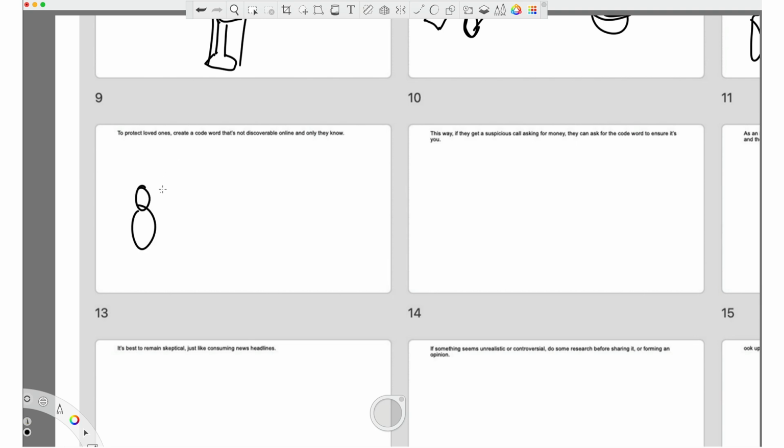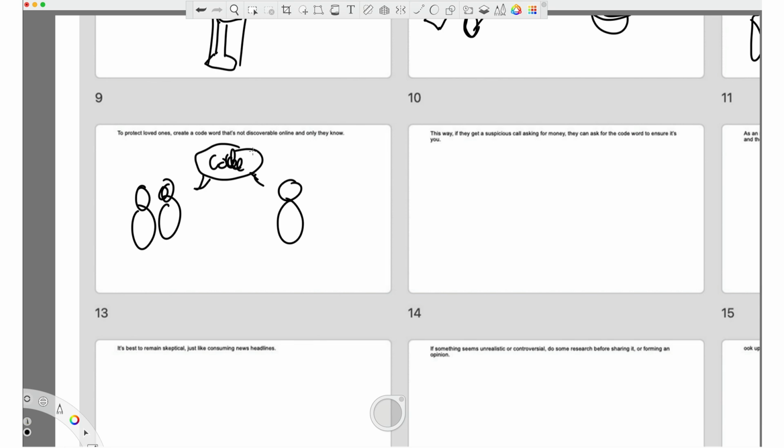So we can go back to the parents here, and maybe there's you here, and maybe there's a talk bubble here that has the code. And so we're establishing that it's a shared code that's not online. And then the next scene is this way. If you get a suspicious call asking for money, they can ask for the code word to ensure it's you.